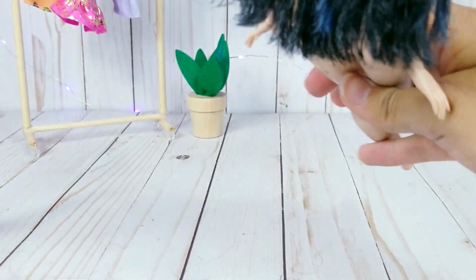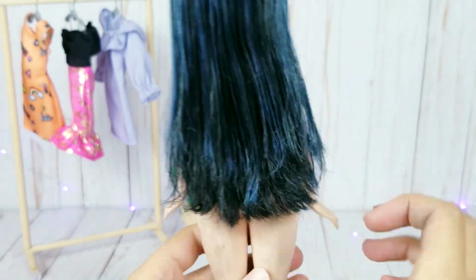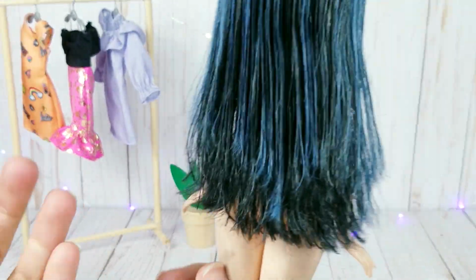Okay, I think I'm happy. So this is what her hair looks like now. I know it's not a big difference, but I didn't want to make that big of a difference in the first place.